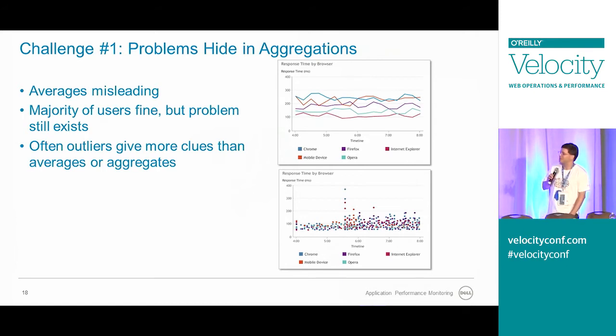But when you look at the bottom curve and you see what the actual distribution was, you can see there's an obvious place where the distribution changes. Now, of course, if we had standard deviation up here to go with our averages, that would give us another clue that the standard deviation had changed. But just looking at the bottom curve, you get an obvious, immediate sense of not only that there was a problem, but when the problem happened.